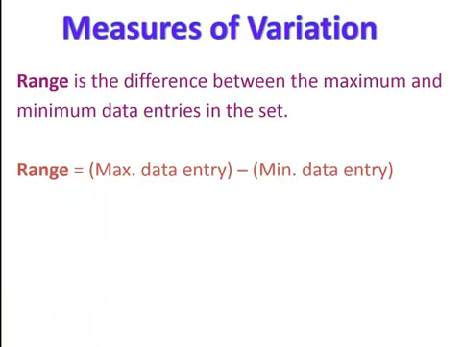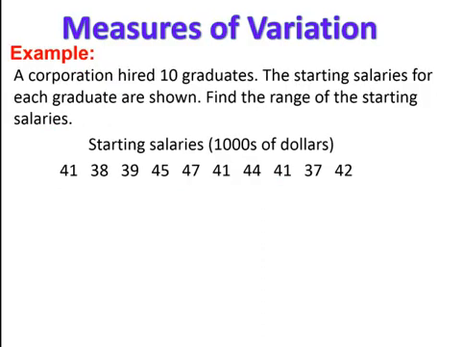So the range is going to be the difference between the min and the max value of the data entries. So when we want to find the range, you're going to use the max value and subtract the min. In this case, we have a corporation that hires 10 graduates. The starting salary for each graduate is shown. Find the range of the starting salaries.